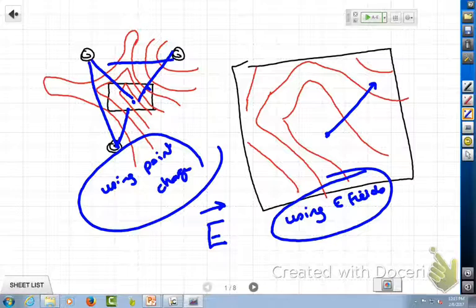If I know the electric field at this point, 5 newtons per coulomb in that direction, how many coulombs do you want to put here? Minus 6? Plus 10? Plus 34? So pretty soon I get thinking about fields, and I can put a charge anywhere I want, and I can just figure out what's going on. It really makes life a lot easier. So that's where we're going to go next, okay?